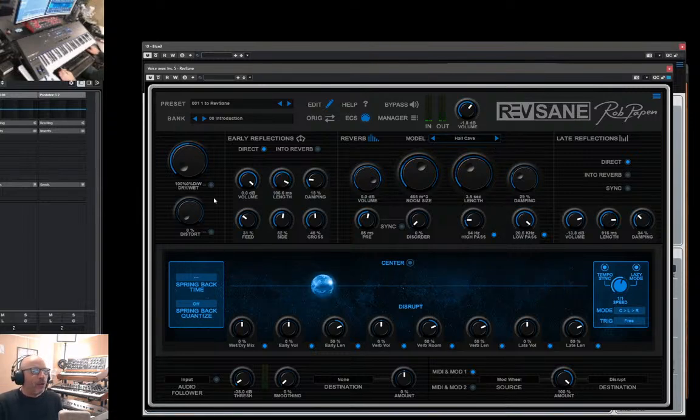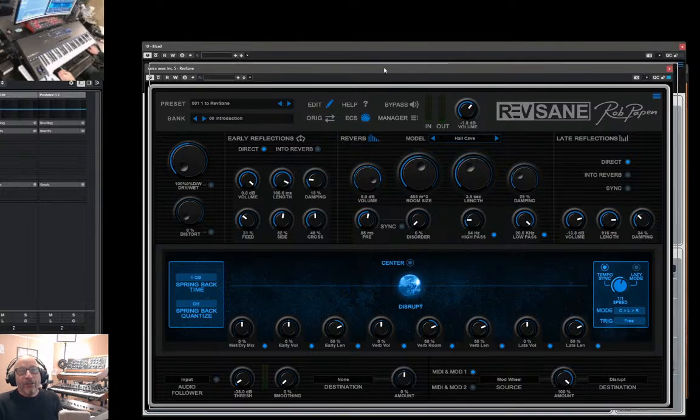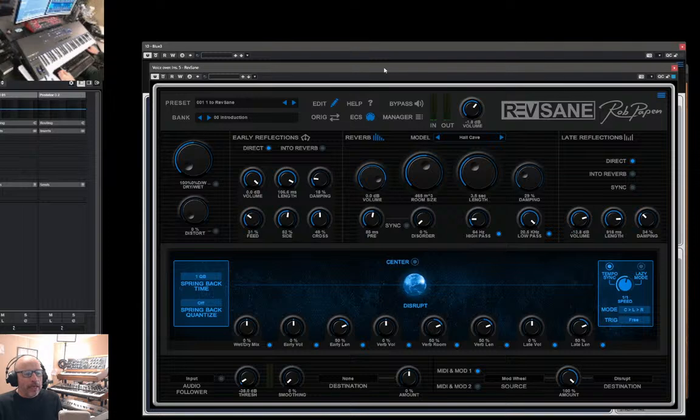Okay, well, now let's go back to the real world and to the synthesizer. So this is Ref Sane. Ref Sane is insane in quality. If you would have that as a hardware machine, it would cost you several $1,000s, and it has some unique features with this disrupt sphere, which you might already know from Del Sane.